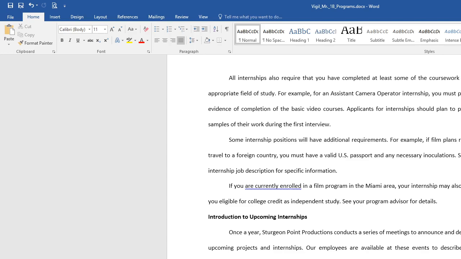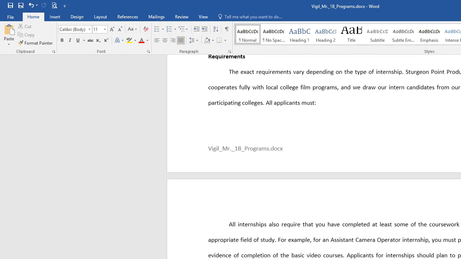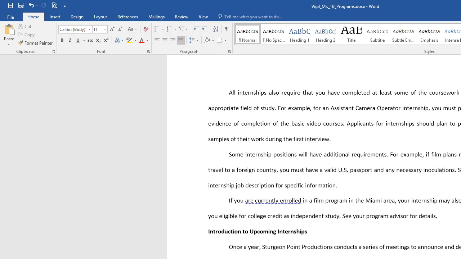Let's compare that with page 1. Actually, they're all justified. What justified means is that the words will be spaced out to where the last word ends exactly where the margin is. We'll see the difference when we change that in just a second. So justified means it's aligned to the left and the right, so the text stretches all the way from the left margin and ends exactly at the right margin.